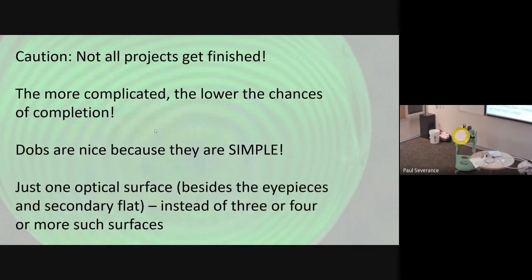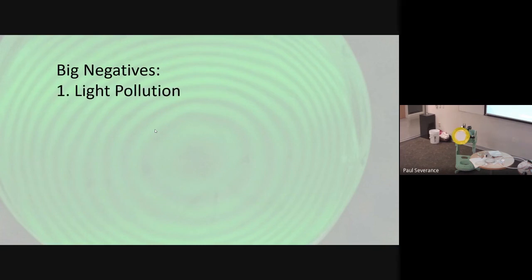Next slide. And one thing, not all projects get finished. So the more tricky it is, the more chances you have of not finishing it. Mirrors are nice because they're simple, just one optical surface instead of three or four more surfaces, and we also do composition of the material. Next slide. So, big negatives.